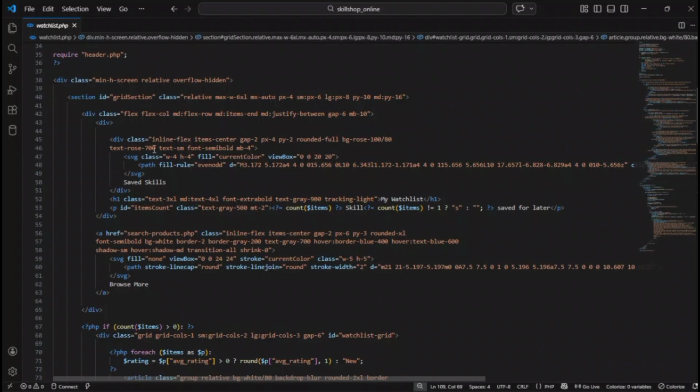So inside the badge we can place a heart icon SVG. This visually communicates that the page contains saved or liked items.